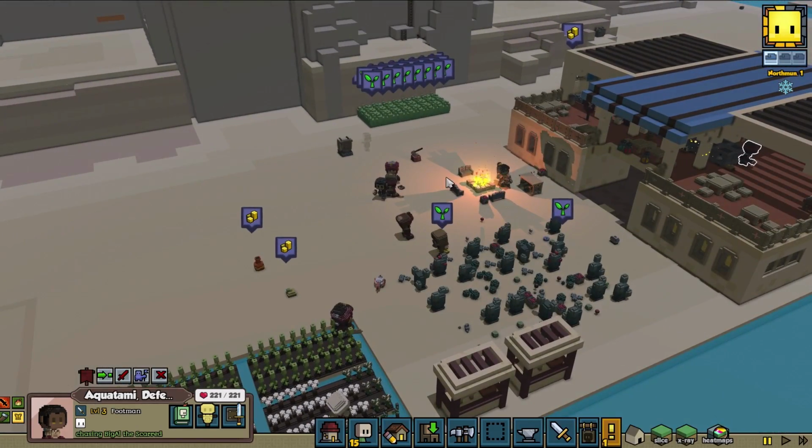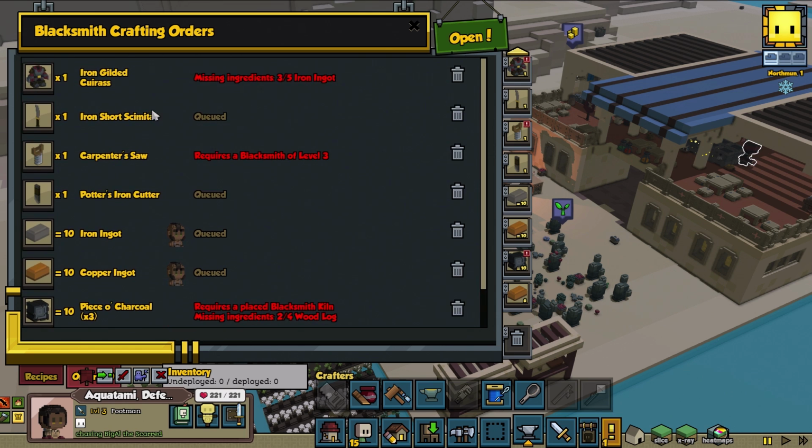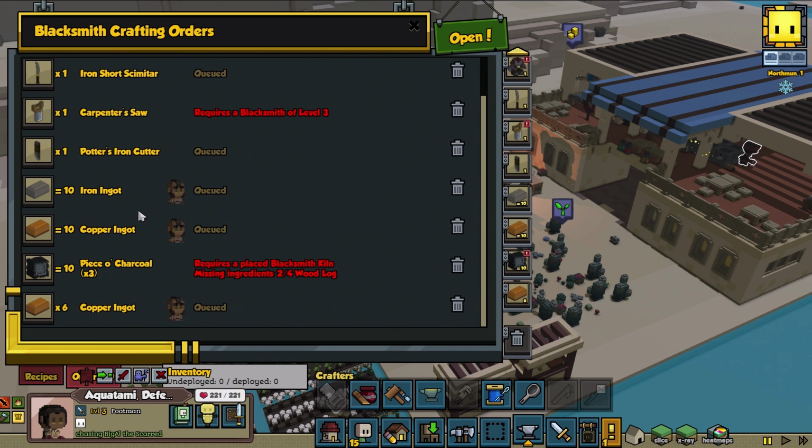So, I may actually get my entire group to go for that. But we should have everything we needed done. We do have everything we needed done. Requires a blacksmith of level 3 to make the sword. That's fine. Requires more iron ingots. That's also fine. We should be able to make this happen, I think. Lots of things are queued right now.